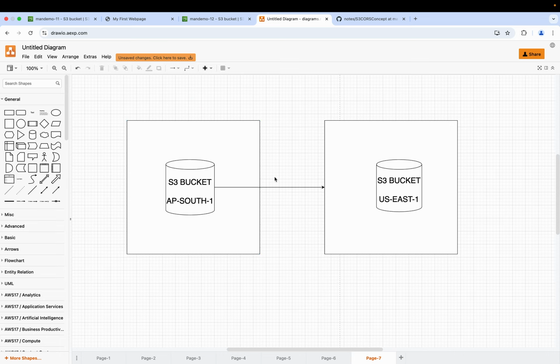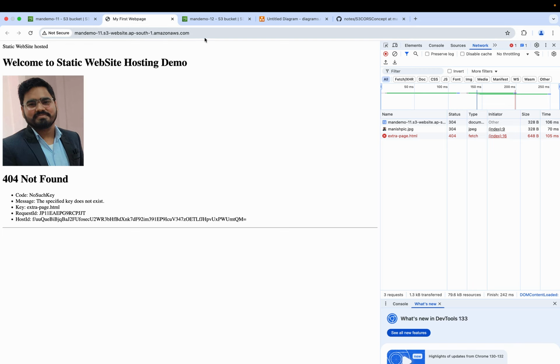So for that we will have to establish the communication as well. Now I will have to add the bucket policy over here as well. Why? Because the object needs to be accessed by this first bucket, and it is trying to fetch from this static website URL as well. So the bucket policy should be there as well.